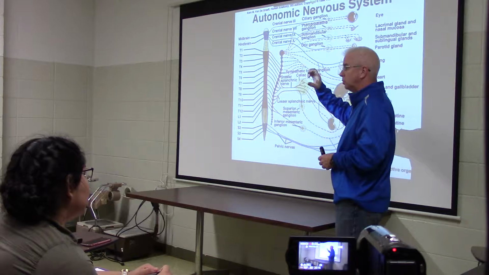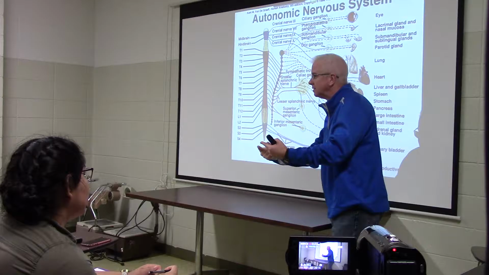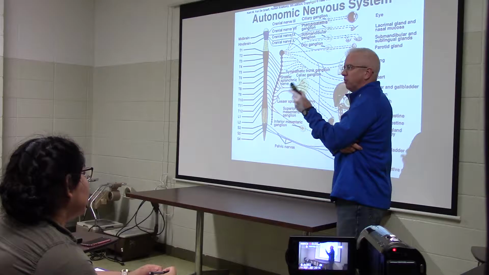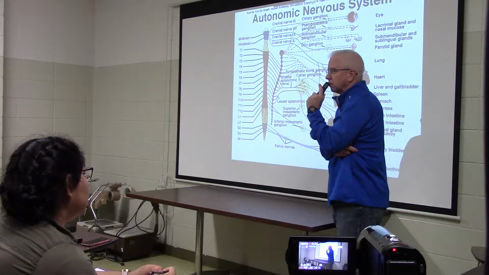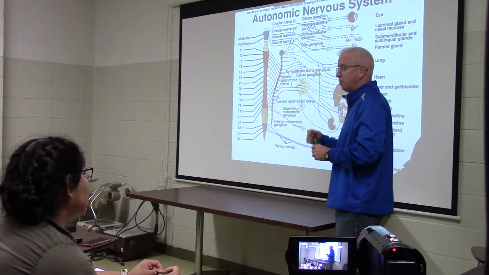This is what every eye doctor uses to control your pupil size. They put a drug on there that is going to enhance what the sympathetic stuff does and turn off what the parasympathetic stuff does. What are the chemicals? What is the neurotransmitter for postganglionic parasympathetics? And what is the neurotransmitter for postganglionic sympathetic? Norepinephrine. That's the only different one, right? Okay, so the drugs are acetylcholine blockers and norepinephrine activators.